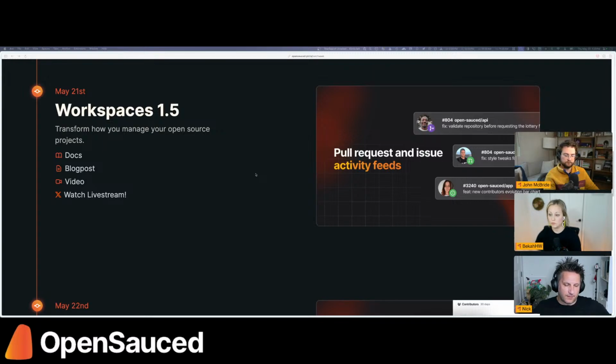And the other nice thing about the workspaces area, and maybe once we do the recap of all these things, Becca, we could show a bit of each of these again. In the workspaces, there's an activity tab where you can see all the pull requests, and another tab where you can see all the issues related to all the repositories you're tracking in your workspace. And you can definitely filter on them. If you just want to see one particular repository, you can filter on that, and it'll only show you pull requests or issues for that repository.